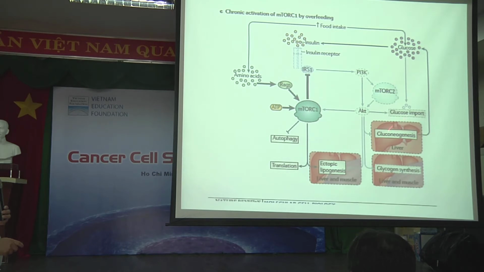So, in your body, the AKT that would stop the gluconeogenesis and promote the glycogen synthesis, all this cannot be regulated due to the inactivation of AKT. And then you end up continuing to have a lot of glucose in your body, but this glucose cannot be uptaken into your cell. And you continue to have a lot of insulin there. And then the condition happens. You get diabetes.